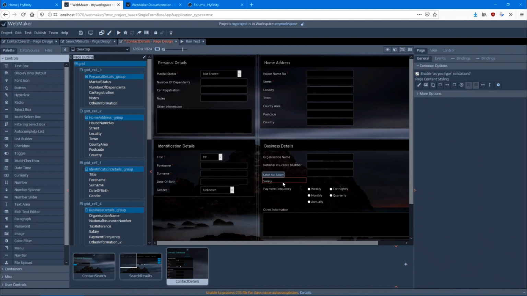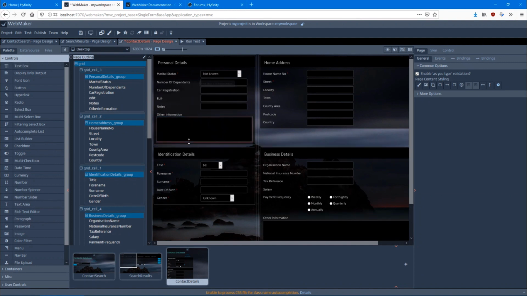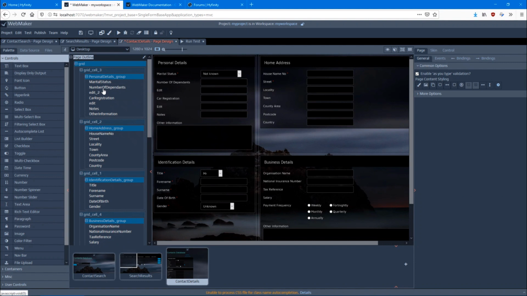If we want to add more controls, then we talked earlier about the palette on the left here, and it's just simply a matter of drag and dropping. So we can add some more text boxes. It gives us a mark of exactly where we want to put it. And there's our new control in there. And we can add it onto the outline view as well. It doesn't really matter which one we drop it on. They both apply in the same way.